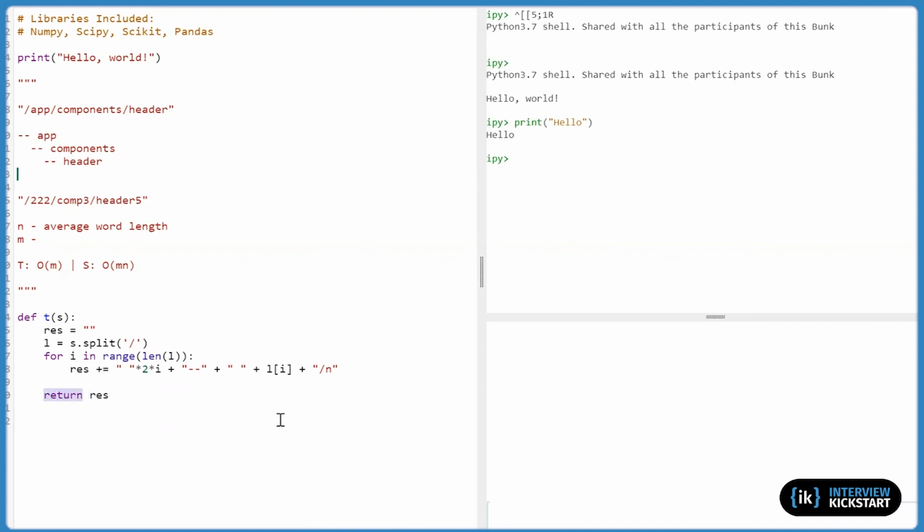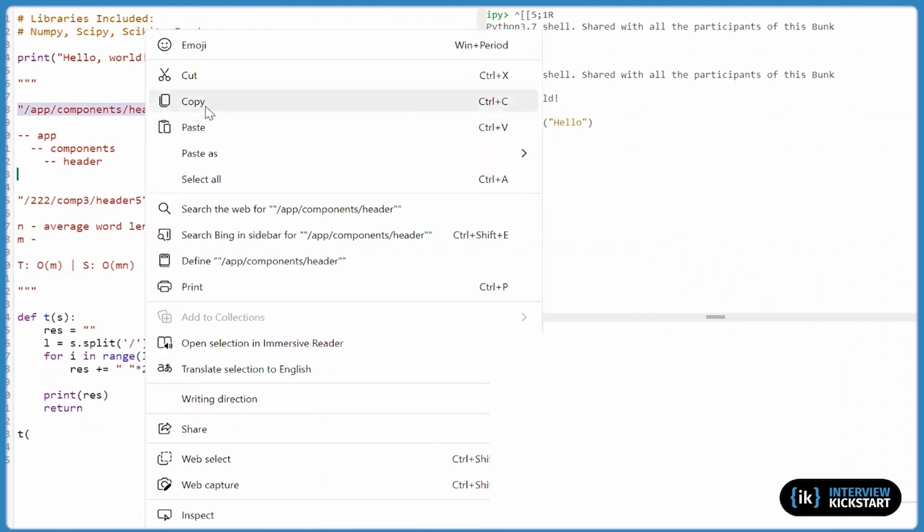I don't think I need to return anything, but I do need to print this out. Then I don't need to return anything. Okay, let me call this T.